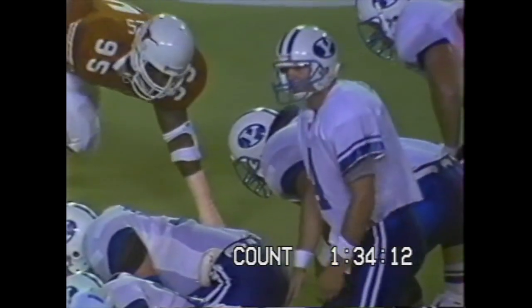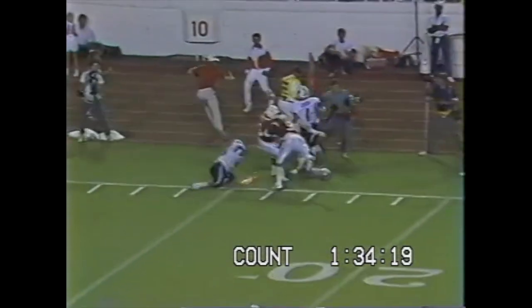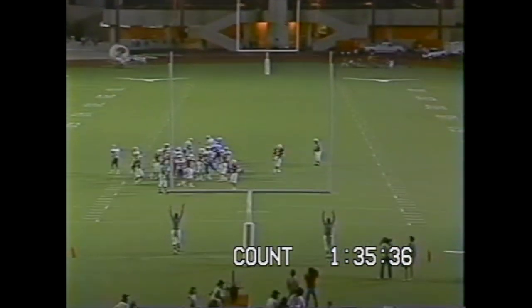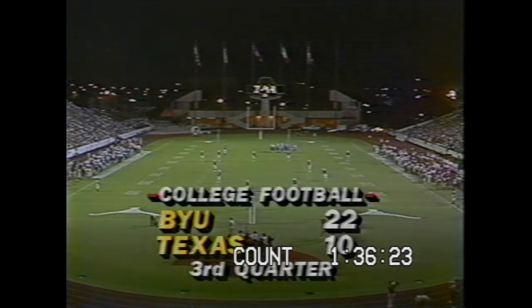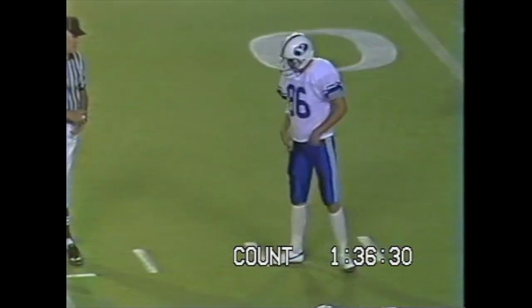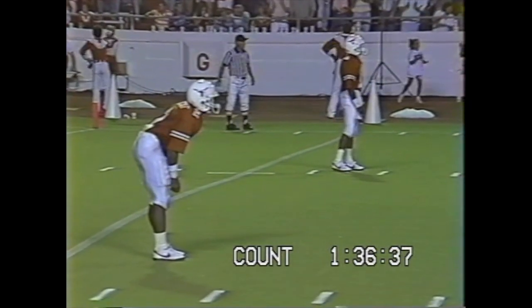Well, you can see him getting confidence as he goes here right now. Second down, 7. And he'll keep the ball — runs out of bounds inside the 20. 33-yard attempt by Chitty — it's up, it's good! Well, the one advantage you have when you play Brigham Young is they barely sit on the ball. They don't run much time off the clock due to that lack of a running game. For some reason, I just have a feeling Texas is going to win this ball game. 12 points behind with two minutes to go in the third quarter — I just have a feeling they're going to make some big plays here.